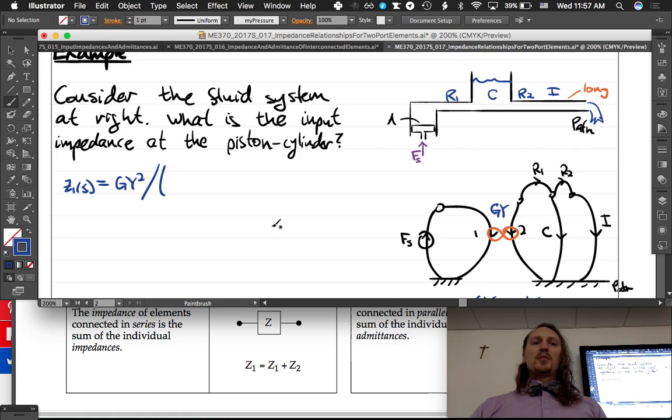What is the impedance of all of this stuff? It's just kind of like our example a minute ago, right? So R1 plus, as it's in series with—but now we've got something here that branches, so we can't just keep adding. So we're going to have to compute these two in series, and then these two in parallel.